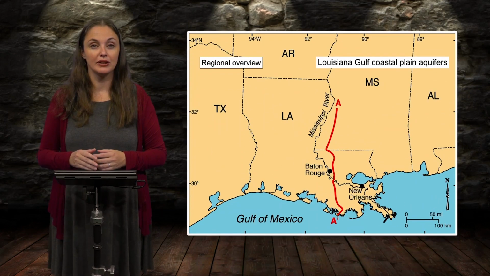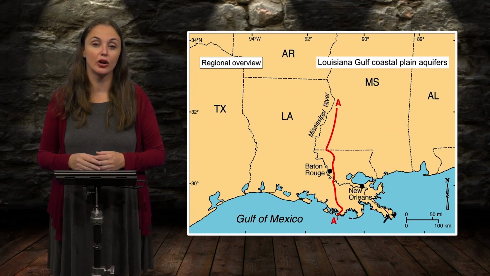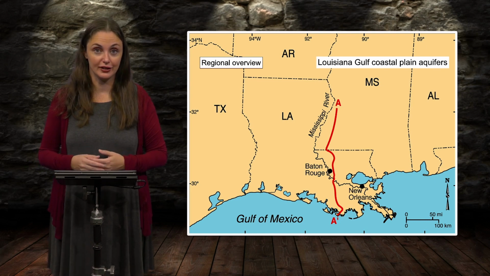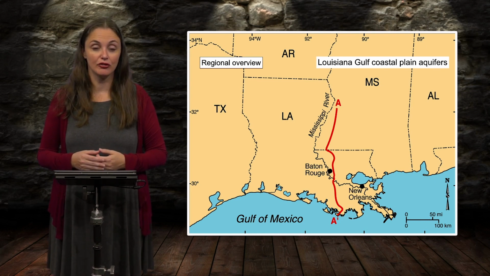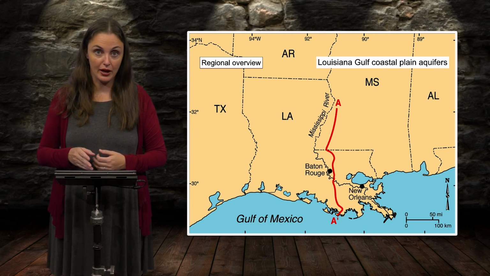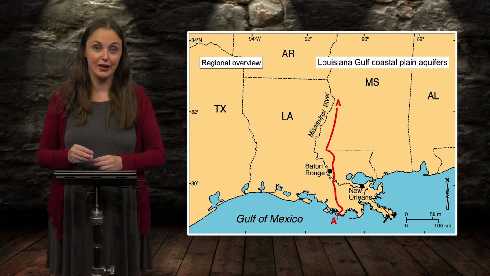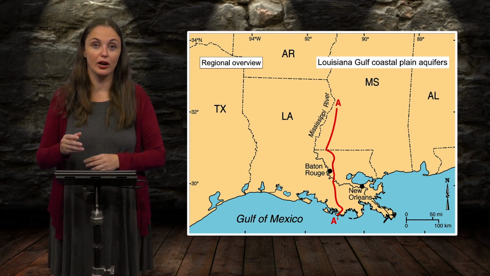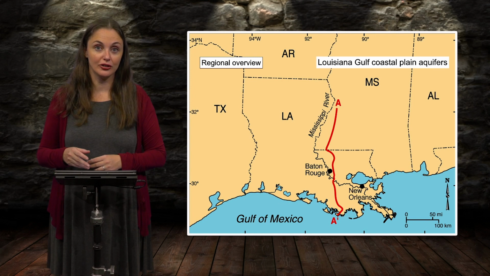So let's look at all of this along something called a cross-section again. So we're going to basically take sort of a slice out of the interior of the earth and look at what's going on with the groundwater chemistry along that slice. That slice is going to cut right through northern Mississippi, central Mississippi, through Baton Rouge, and all the way out to the coastline. But you could basically just take that line and pick it up and orient it anywhere north to south across South Louisiana.